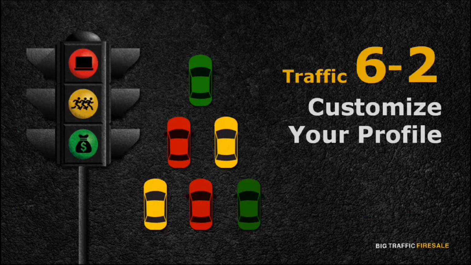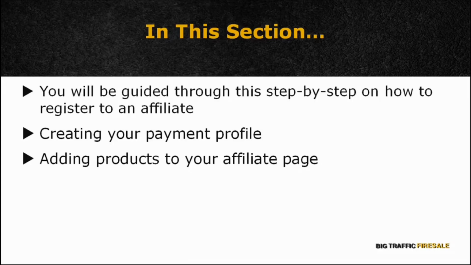In this module, we start by registering as a merchant for an affiliate. Previously, you were introduced to the three handymen of affiliates and discovering the type of payments that exist for the affiliates. Here, you'll be guided step-by-step on how to register to an affiliate, create your payment profile, and add products to your affiliate page.